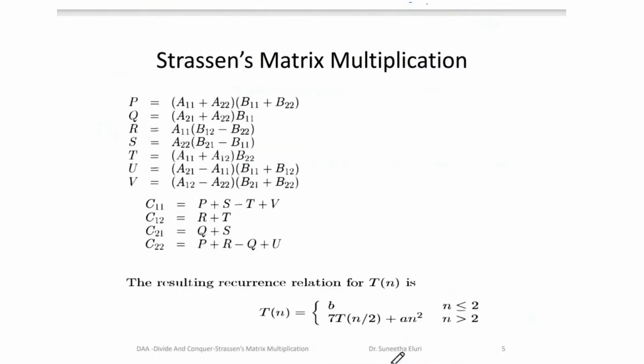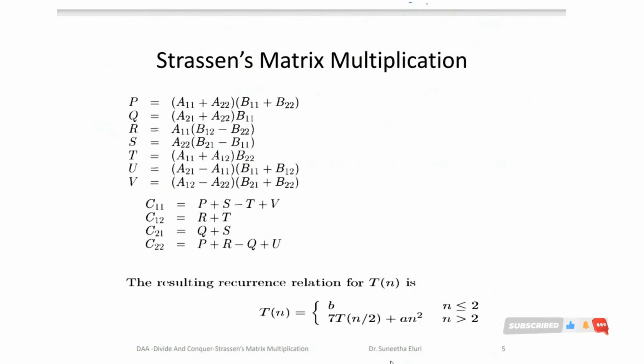However, this time complexity can be reduced if I apply the Strassen matrix multiplication. Strassen has proposed reducing the number of multiplications, even though the number of additions is increased, because multiplication requires more time, whereas addition and subtraction are machine operations that do not require much time. They can be done directly with the available hardware, using an adder and subtractor.